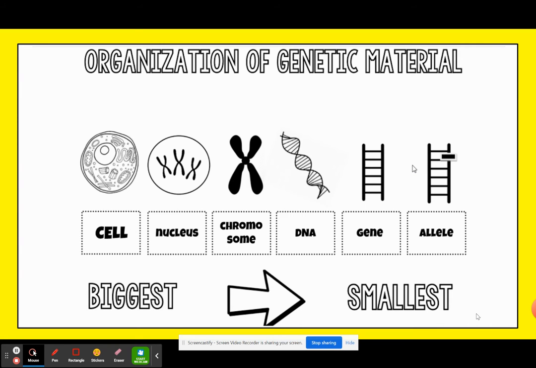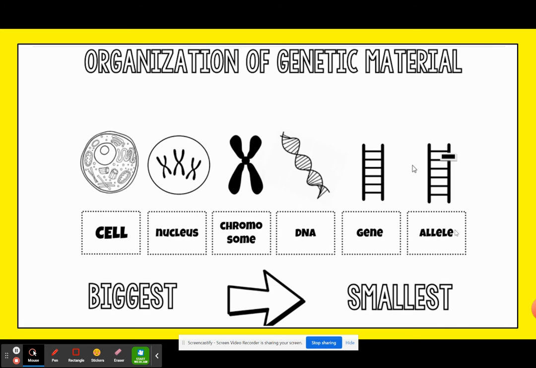Okay, so here's our organization of genetic material. Again, we start with our cells, and then we zoom into our cells and we get to our nucleus. If we zoom into our nucleus, we have these X-shaped things floating around. If you look closely, those X-shaped things are actually just our DNA really tightly wrapped. And then if you take certain sections of the DNA, those are our genes, right? That's what's giving instructions to make our traits, like our hair color, our eye color, our skin color. Everyone has hair color genes. Everyone has eye color genes.